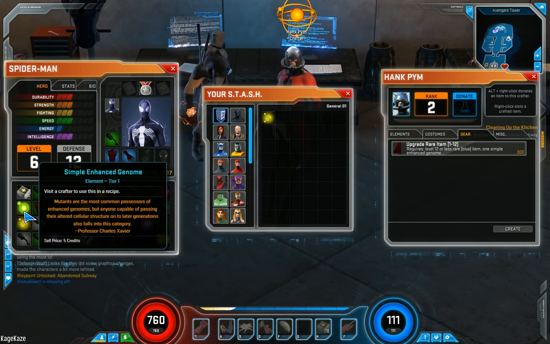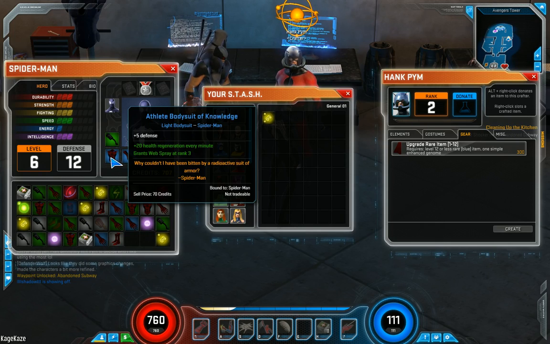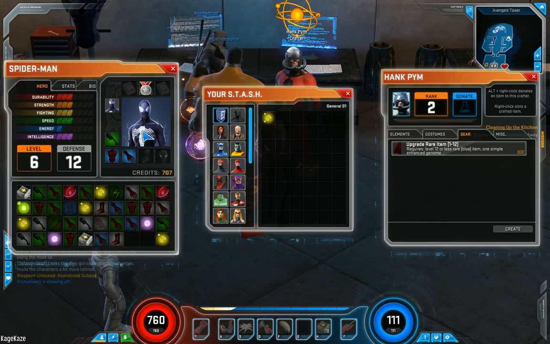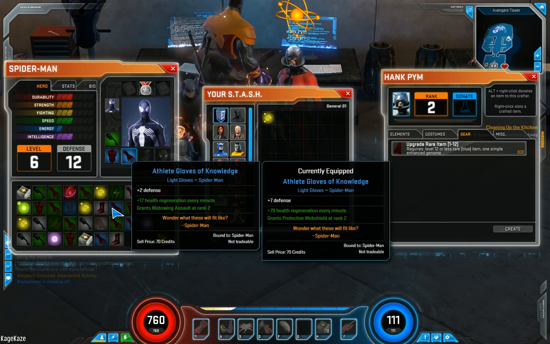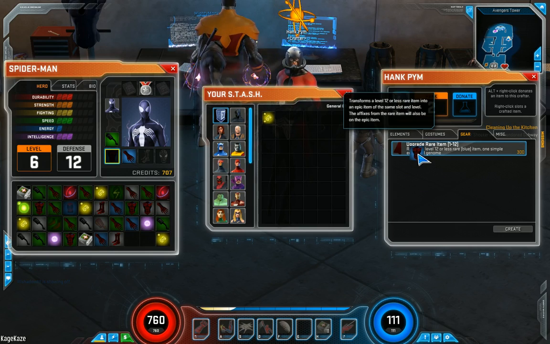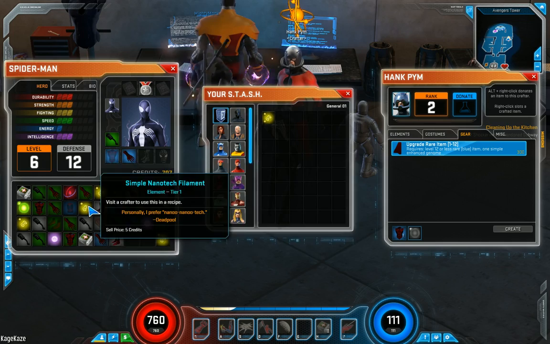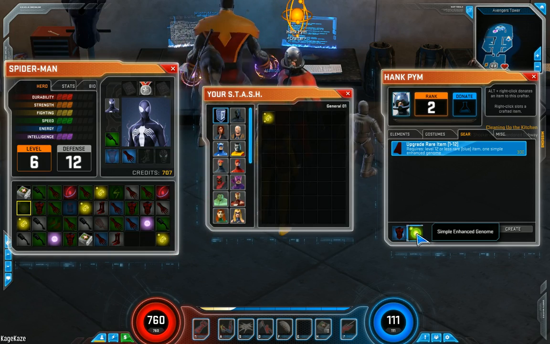What I need to do is basically take a blue that I could level up that I like. Well, let's just say this one. Alright, 20 regeneration, 5. So let's do this. Let's put that, and we get a simple enhanced genome.